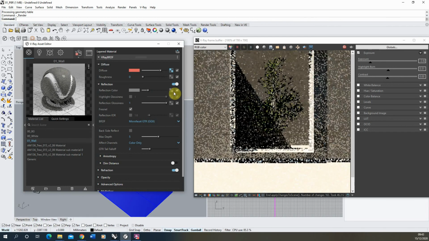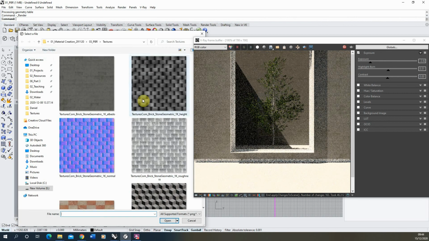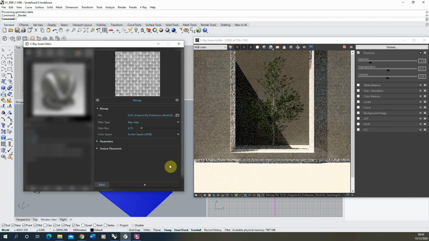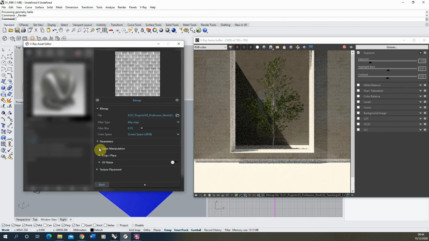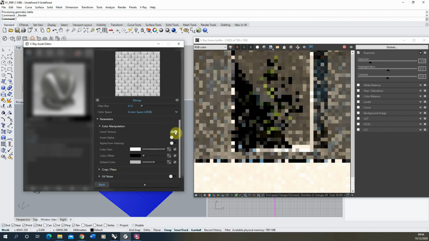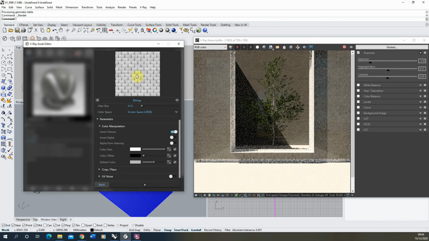Now instead of that, we're going to input our map in there. So same again, click on the map, click on bitmap, and we're going to load in that roughness map. At the moment it's saying that the reflection will be higher in those white areas, and we don't want that. We want the opposite to be the case. So to invert it or flip it, we can go to the parameters option, go to color manipulation, and click on this invert texture option here. There. What that does is invert the map, so it will be reflective now on the face of the brick but not in the gaps, and you can see that working there.